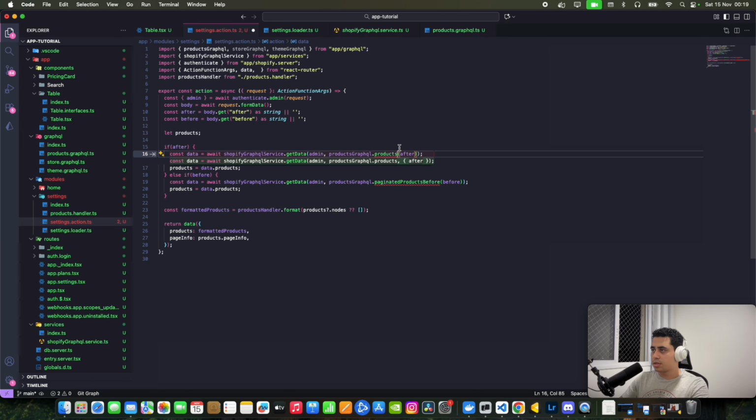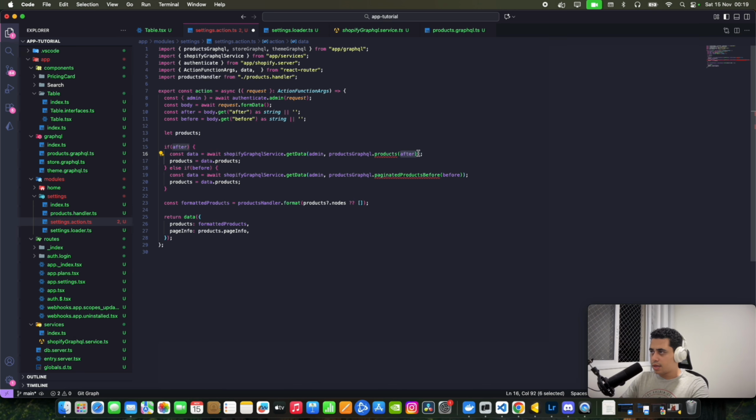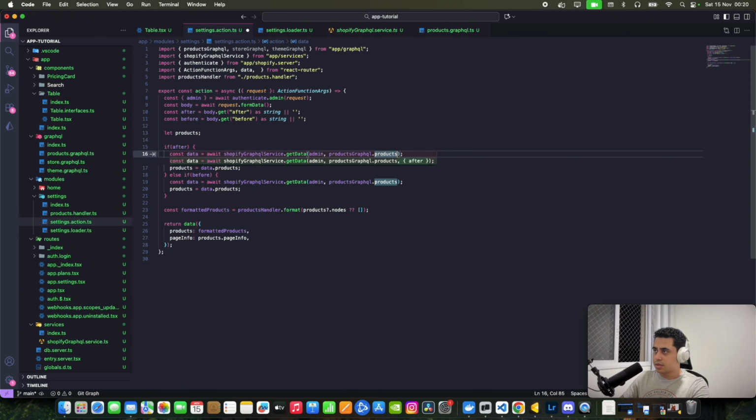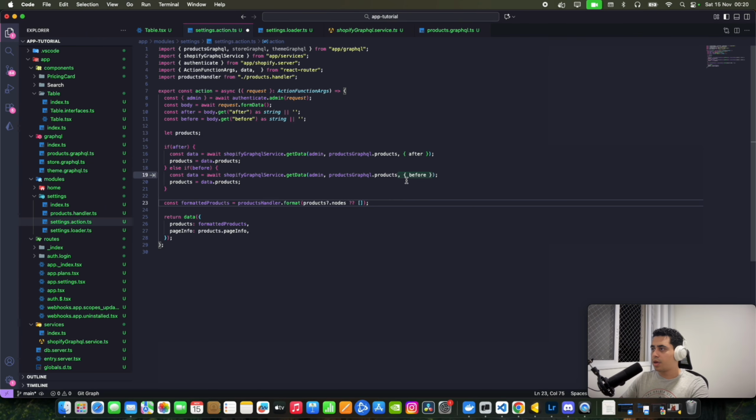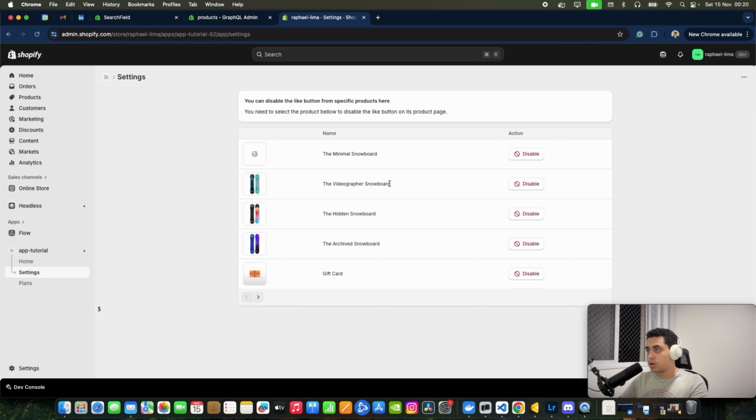So for products, we don't need the after. Now we have just products, and we need to pass the after and before. And now our action needs to work exactly as it was before.